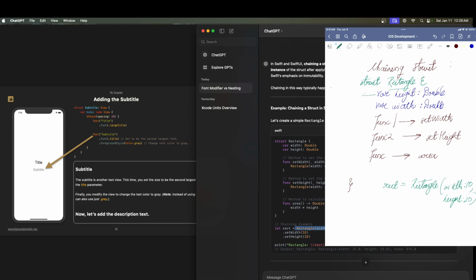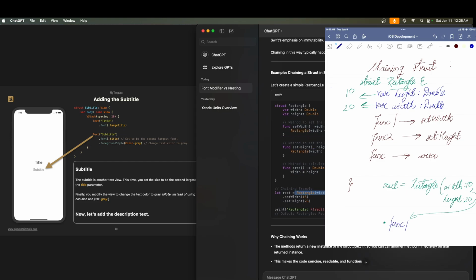So this is 10, this is 20, and now I'm chaining dot setWidth, passing in 15, and then self dot. The method returns a new instance of the struct.